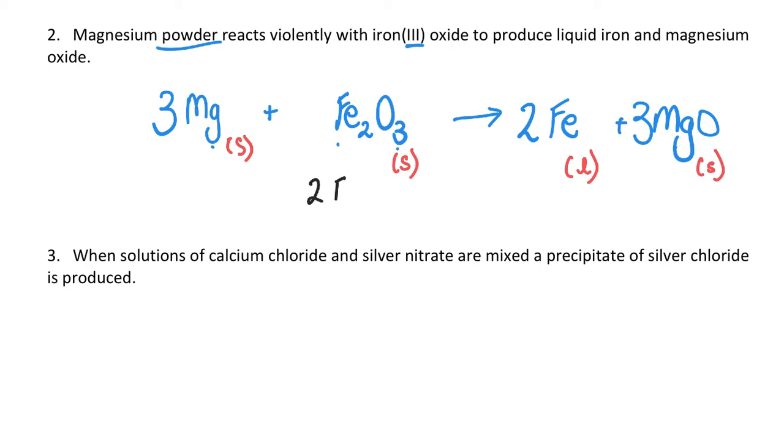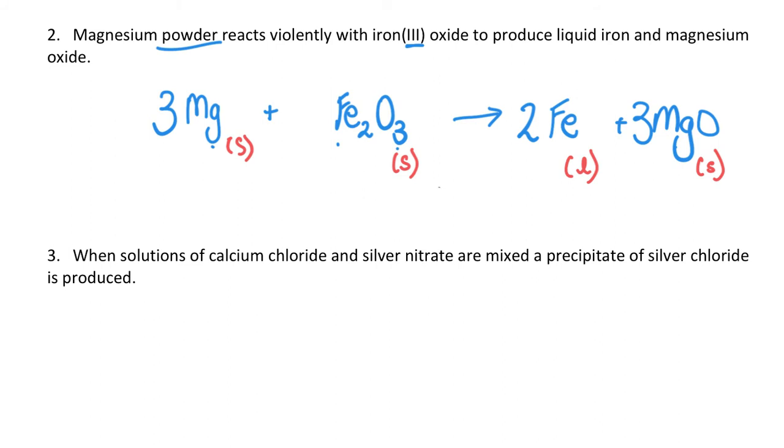So, for example, if we had 2 moles of Fe2O3, that means everything on the other side would get doubled. We would have 4 moles of Fe, we would have 6 MgO. Likewise, if we had 1 mole of Fe produced, that means you'd divide everything by 2. So you'd have half Fe2, just like our apple pie. And we can do calculations and look at things from that perspective as well. So hopefully you're getting the idea. But I'll show you more of those.